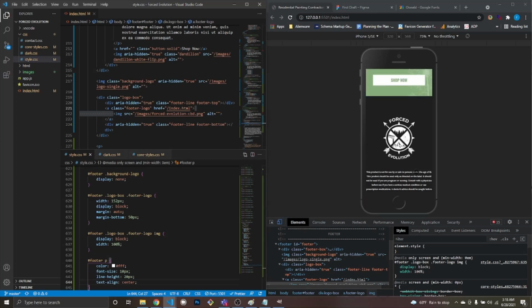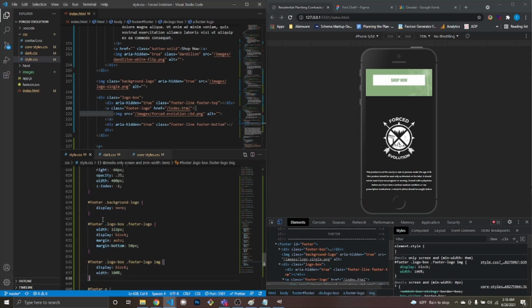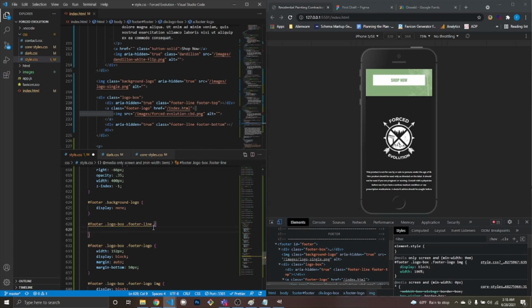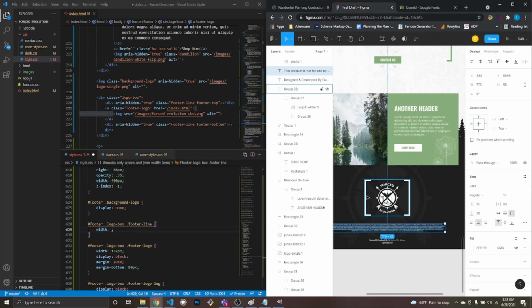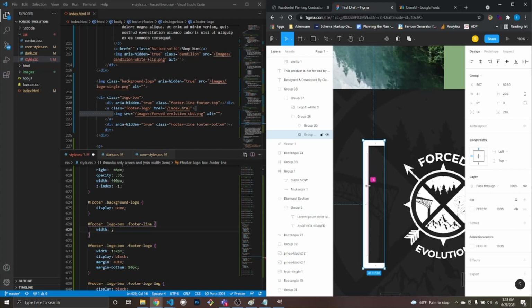Okay, so let's work on this dude here. So we got our logo box. So after, let's do the first one. So it comes before the logo. How are we gonna target these? Footer line. So let's just set their base styles of width. What's the width on these guys? Is that a stroke?